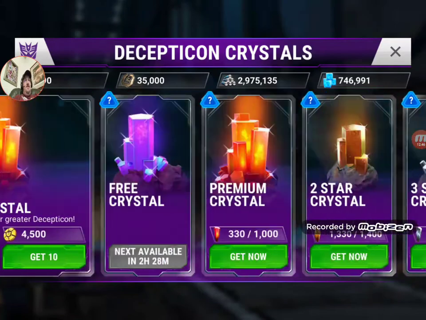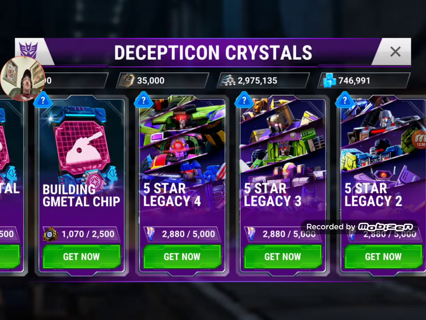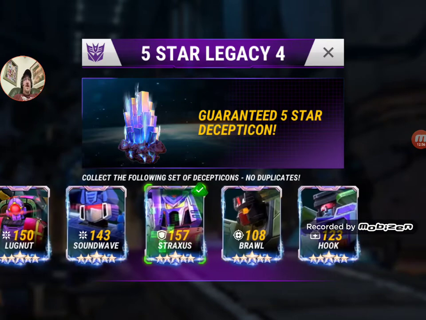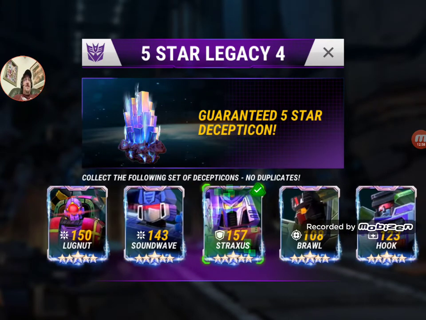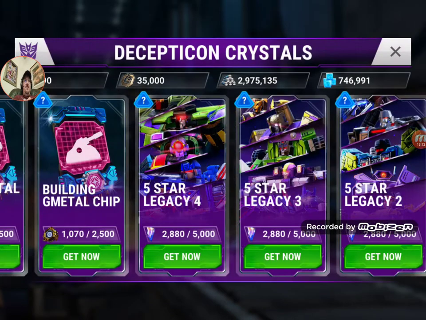We're going to go in here. Let's see. Here's the legacy crystals. Here's legacy 4. Soundwave, Lugnut. I currently have Straxus. This is the one I'm probably going to be going into to hopefully pull that Lugnut. Brawl, Soundwave, and Hook are all amazing. So I'd be happy with any of those.